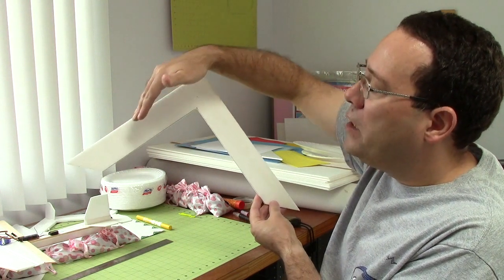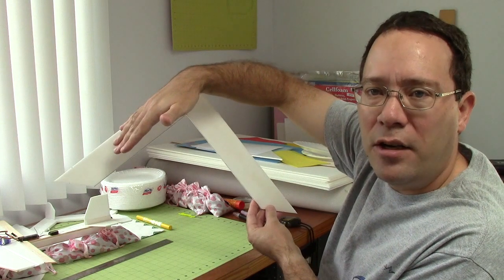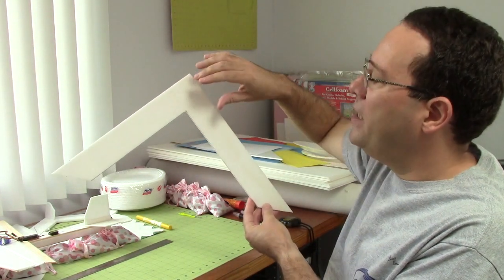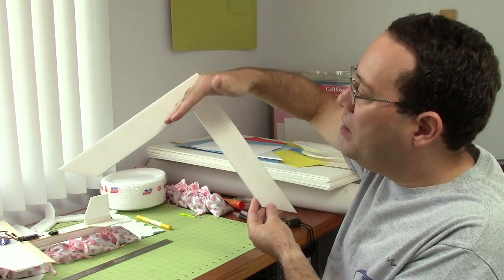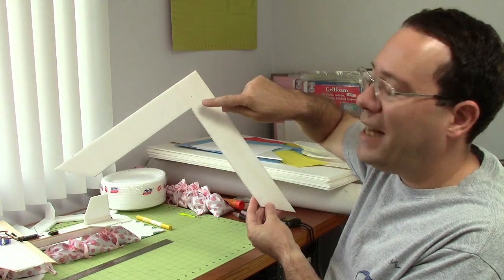The further along you go, this push to the side gets stronger and stronger. So there's a couple of side effects from that. One is that if the air is getting pushed to the side here, that means the airspeed here in the center of the wing is less than you would expect.